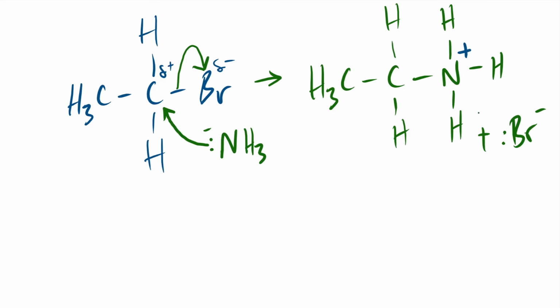So this is positive. Now, one of these hydrogens is going to be like, you know what? Take my electron. It's all good. And it's going to donate it onto the nitrogen, okay? It can be any of these three hydrogens. It honestly doesn't matter. Just pick one, draw the curly arrow, and you'll be fine. And this is going to form us our product here.